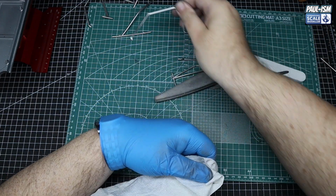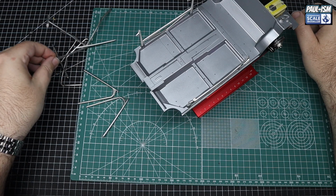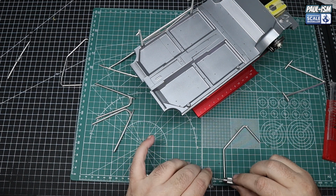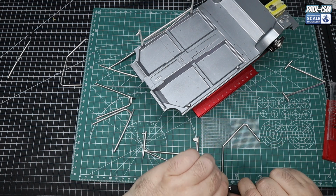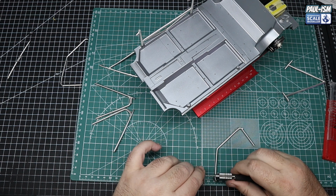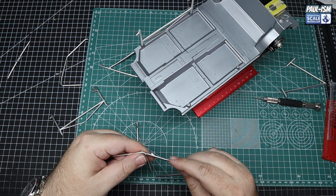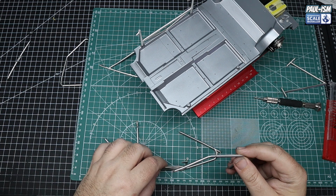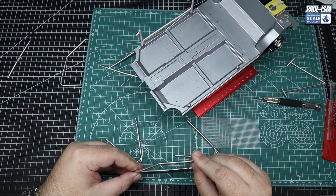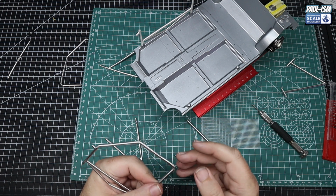So originally, when I got the kit, I planned to use super glue to stick this together because I wasn't confident of soldering it. And I thought, you know what, super glue would be nice and easy. We use the car as a template, and we'll get all the parts together, glue them as we go, and it'll be dead easy, no problem at all. So here I am deepening the locator points. Each part of the white metal has a female and a male joint to it. So I'm just drilling out the female joints to make sure the male's fitting properly, which they do. And then we're going to offer everything up, see how it fits together, double check we've got the right parts, and then glue it together with some CA glue. Sounds really simple, and in my head it should have been a nice easy job.